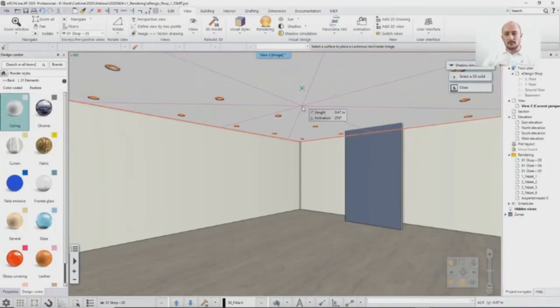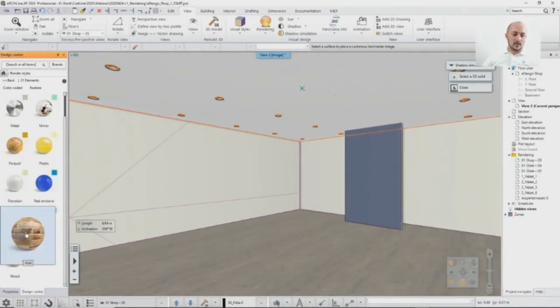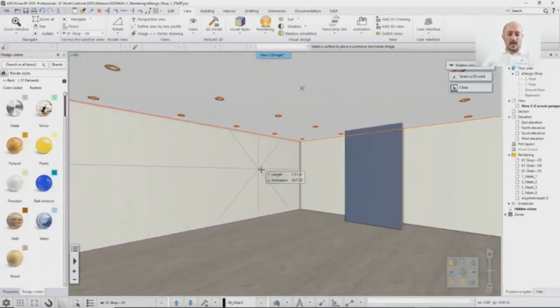Now, before I show you what the rendering result is, I will change the wall and I will change the pocket as well. So I'm looking for something that is called wall. Okay, so these are obviously wall surfaces. I need to use the wall option here. And as you can see, it looks like this wall has a kind of material because it has a brick texture, but it will not change how it looks.